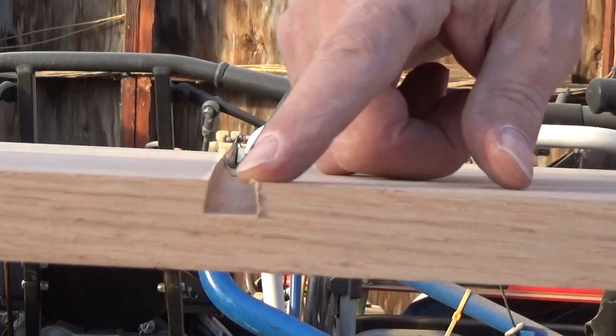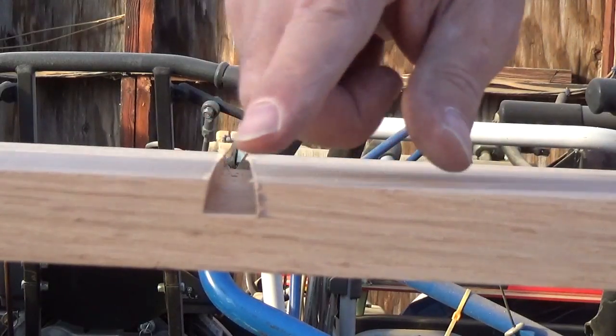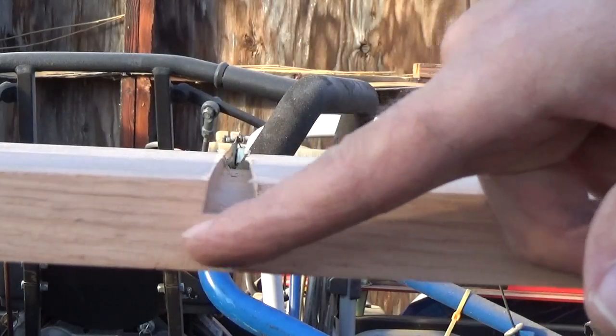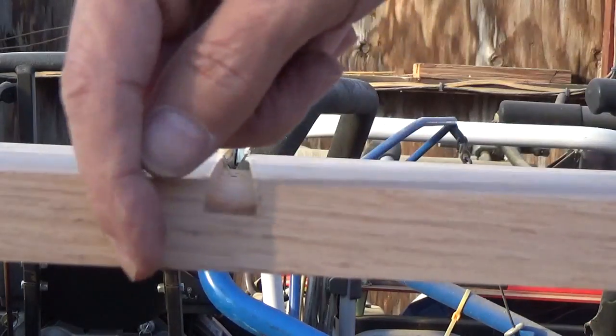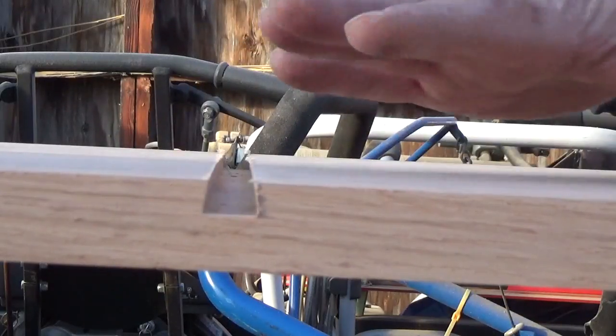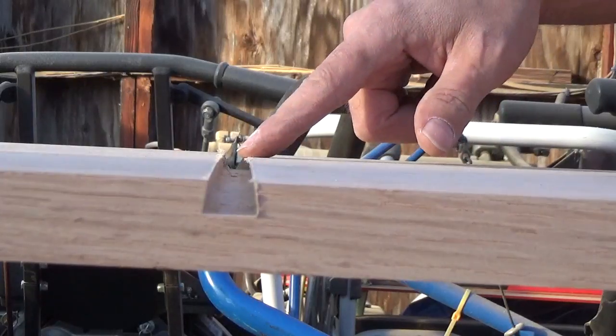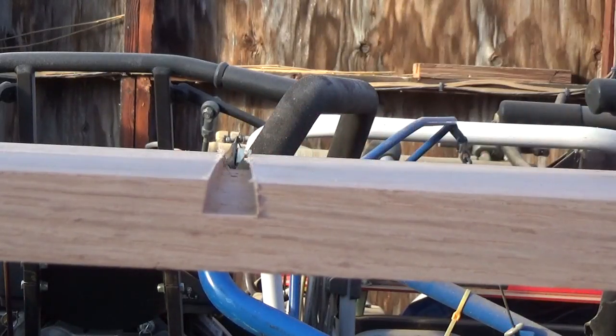Okay, this is the sliding dovetail. As you can see, it's thinner up top than it is down below, and it fans out like, wait for it, a dovetail. And this goes all the way across the side of my dresser.